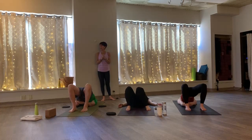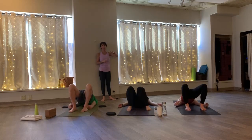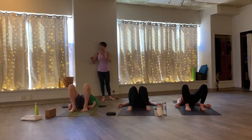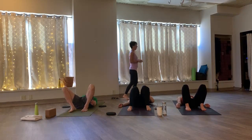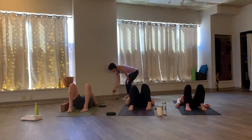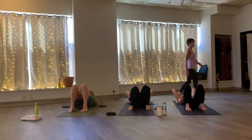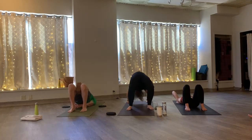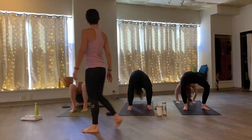Take one more breath in. And then as you exhale, as slow as you can, come down. Think about laying down your vertebrae, like one at a time, or two at a time, right? Once your pelvis hits the mat, take a breath in, and a breath out. And then inhale, back up for another bridge pose, or maybe if you're ready for wheel, go there. Do the work on an inhale, and then stay and breathe, deep and full.